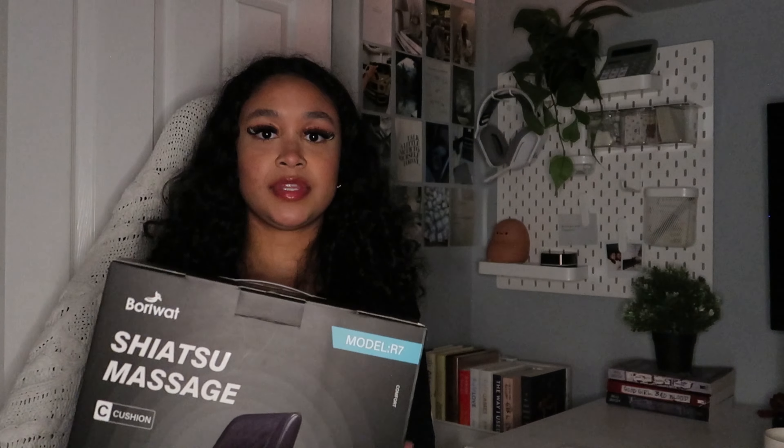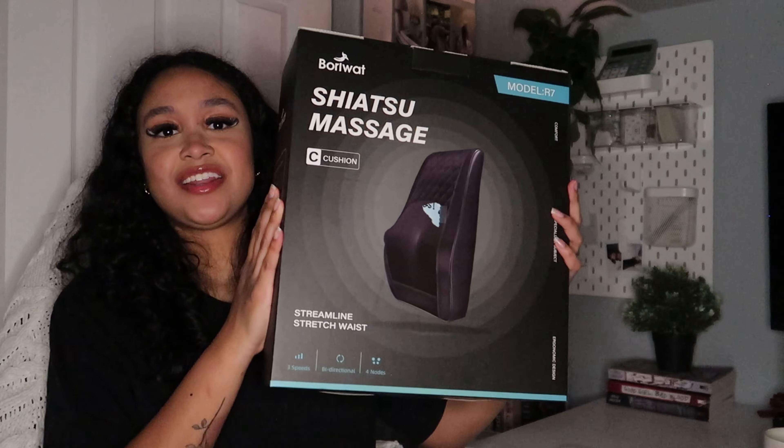Now to what my boyfriend got me — one gift I can't physically show because it's huge. To start, he got me a back massager. If you know me, you know how convenient this is because I always say my back hurts. It literally hurts right now — my back always hurts because at work I'm standing the whole time wearing platform Docs, which is probably the worst thing for you. You basically lay it on the floor and then lay down on it.